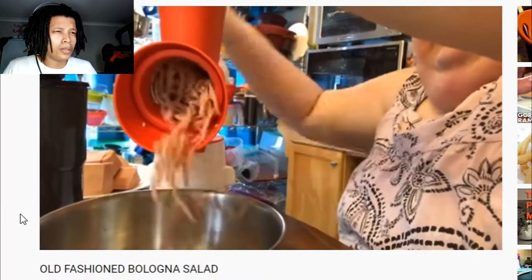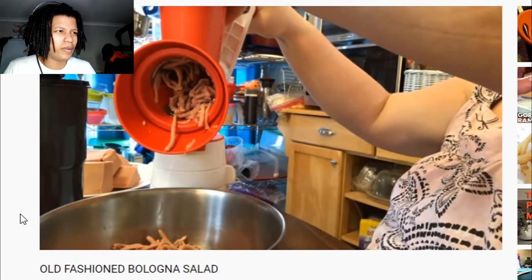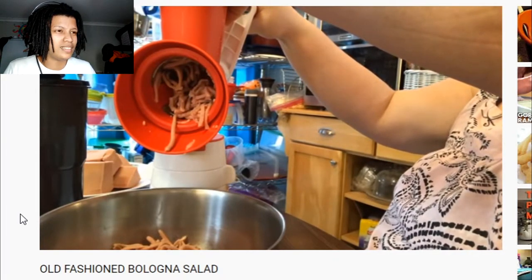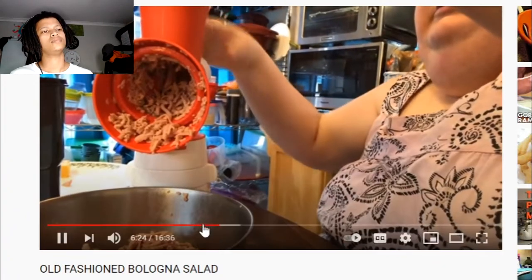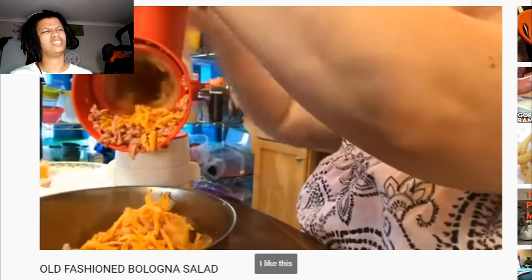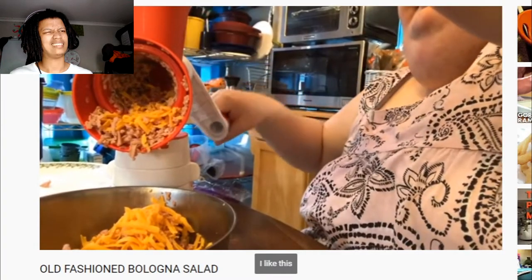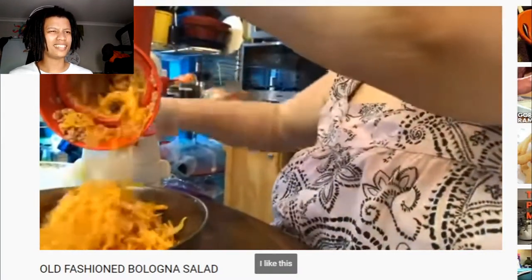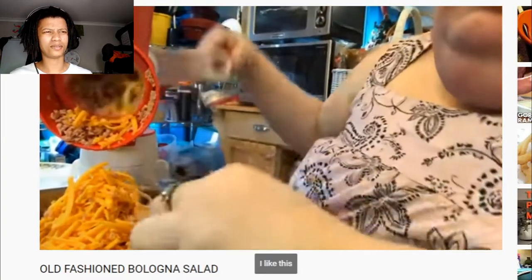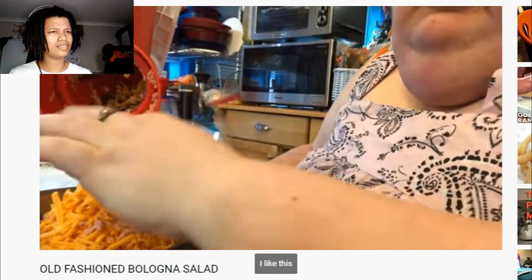They're putting a piece of bologna down and starting grinding it. Do you remember — I don't think this is the right comb — what are we remembering? There are two different graters apparently. This is good. Do your own pimento cheese — I've got that down on the list to do in the future too. Does it actually taste nice with the cheese? You grind it separately and put it together on the sandwich.